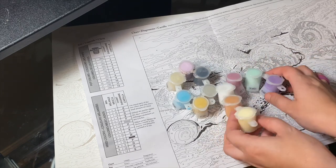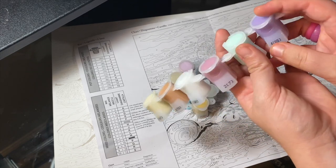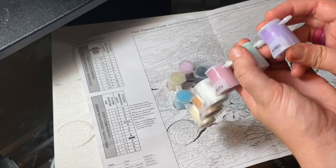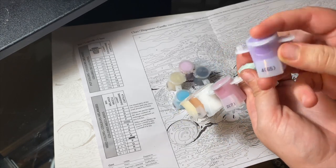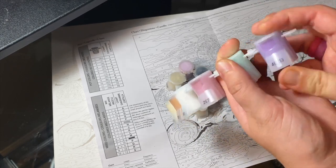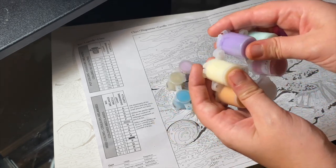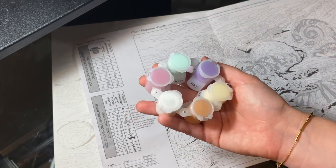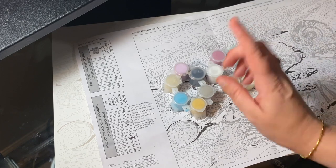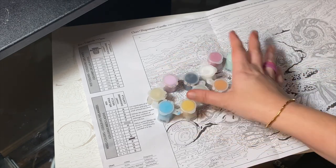enjoyable. What I also really like is how you may have noticed that these paint pots are connected by this little mechanism, and you can very easily pull it out and then also reattach it so that you don't lose any paints, and then you can clip them together, and it makes it easier if you want to take this painting on the go, which I like to do, by the way. I like to go to Starbucks and work on these there.